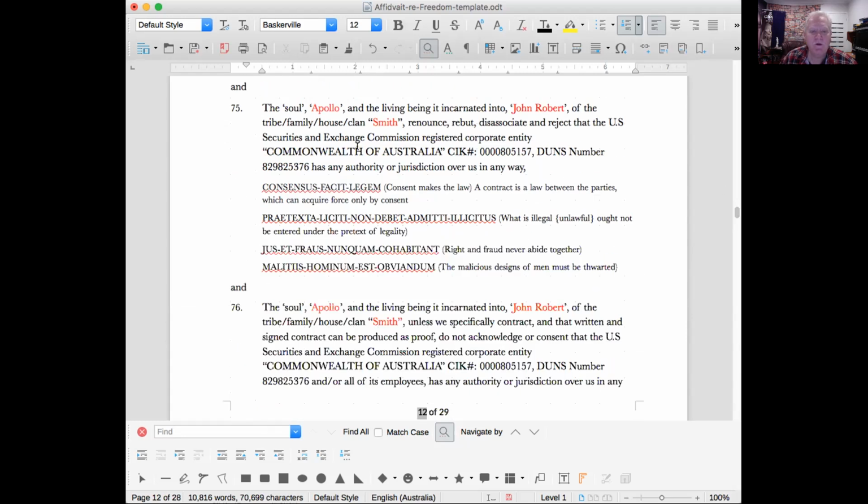We rebut the Commonwealth of Australia. There are people out there trying to reinstigate the Commonwealth of Australia and the Constitution. The Constitution is not viable. It doesn't exist. It's got no legal standing on this land because the First Nations people are the only lawmakers of the land here. This is a corporation owned by the Vatican. So all the people who are fighting for the Constitution, to bring back the old Constitution and bring back the Commonwealth of Australia, they're trying to go from one prison cell to another prison cell in the same prison controlled by the Vatican. So nope, we're rebutting all of that.